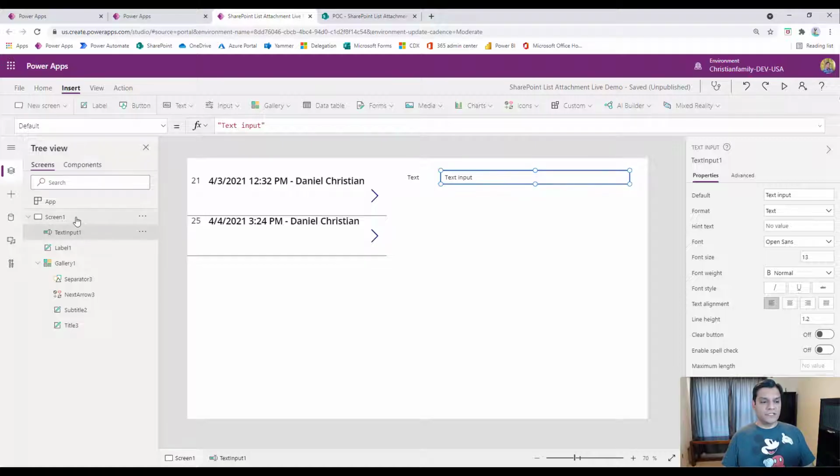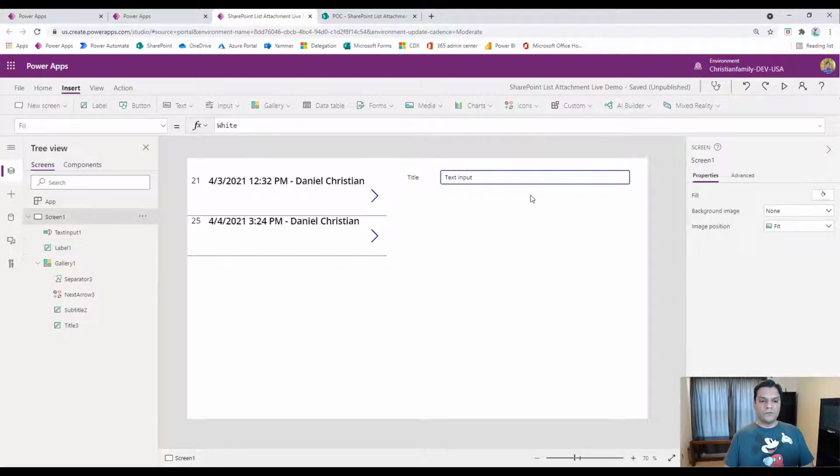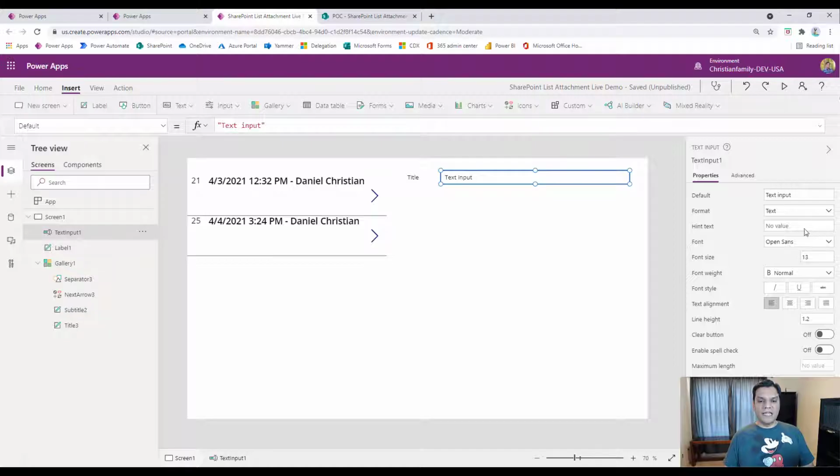So this is going to be for the title, the actual SharePoint title column we have. This is where that data comes from. So in the text, I'm going to go ahead and say title. Since it's a label, I always change the display mode to view. And then here, I take off the default. And over here for my list, sometimes I add a default date and time. You can do that as well. That's what I did in my other one. I'll just leave this blank because we can go ahead and type that in.